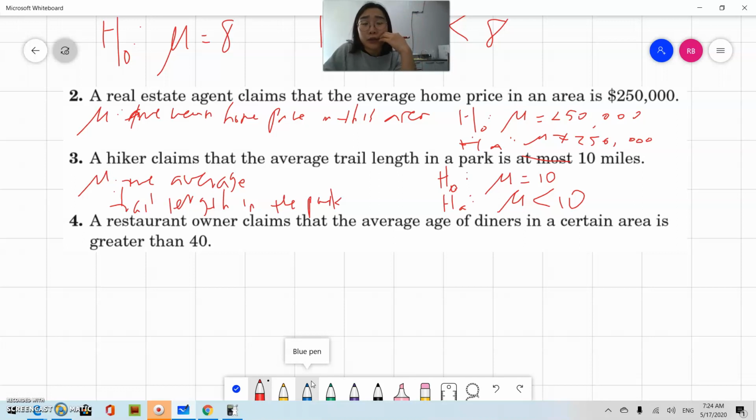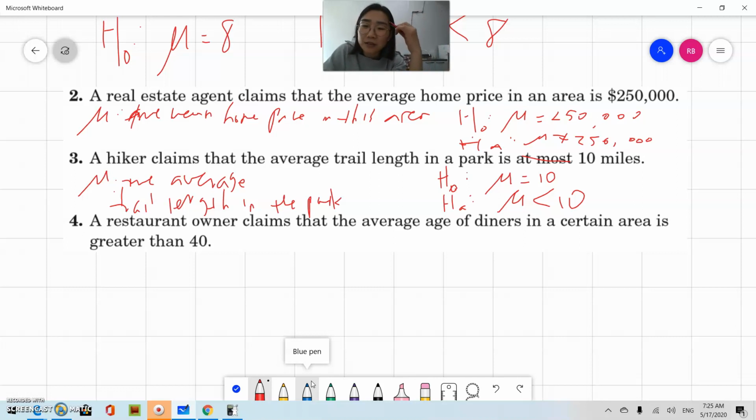In more advanced statistics, you have more options, whether your null hypothesis can be less than or equal to, or greater than or equal to, or not equal to. But in a high school curriculum, and also the introduction level of statistics, even in the university, they don't deal with anything more than this setup. So every null hypothesis is always equal to a number. So that's why I'm teaching it that way. And if you're curious about how more advanced statistics works, I don't think I'm the best person to ask, but if you are really curious, I'll try to find out, okay?